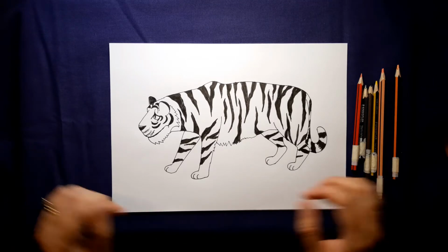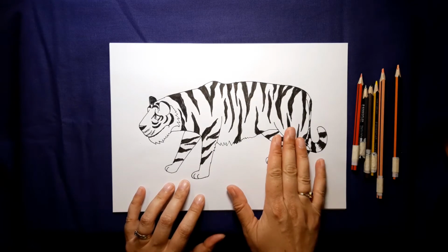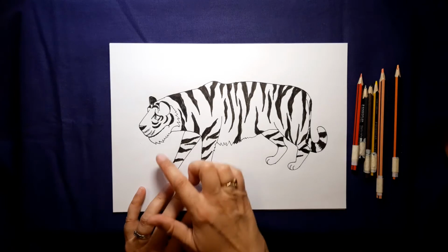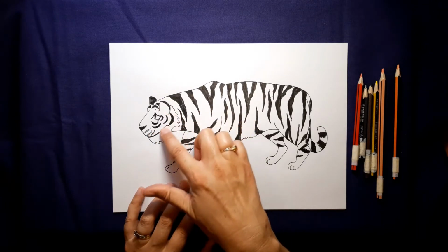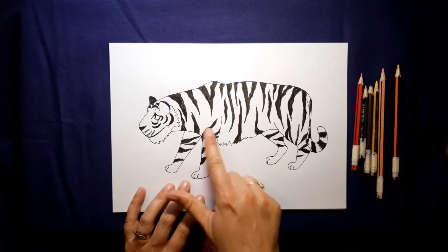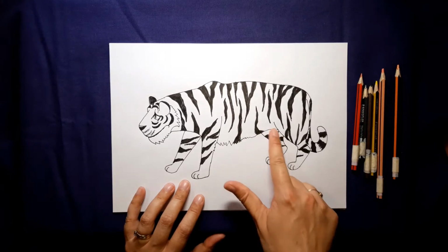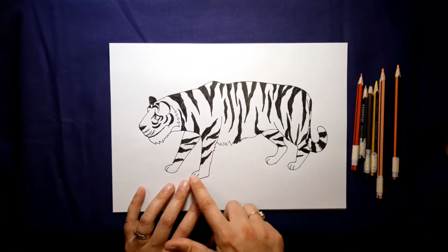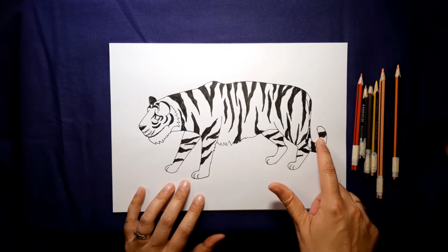So looking at our tiger, his color is generally orange, but what also makes him a tiger is that he has bits of white. His white is found around his face, his ears, around the edge of the fur around his face, his underbelly, and that includes these legs, and on the back of his other legs. The end of his tail is often also white.